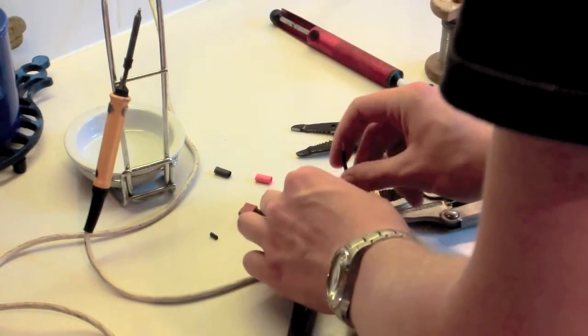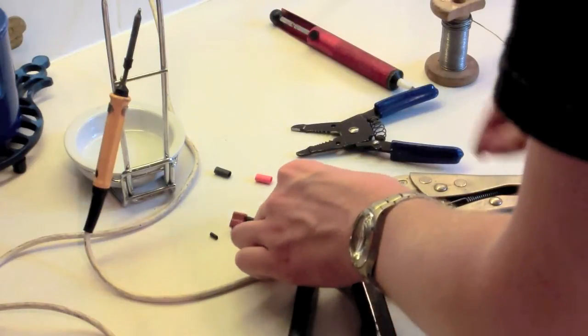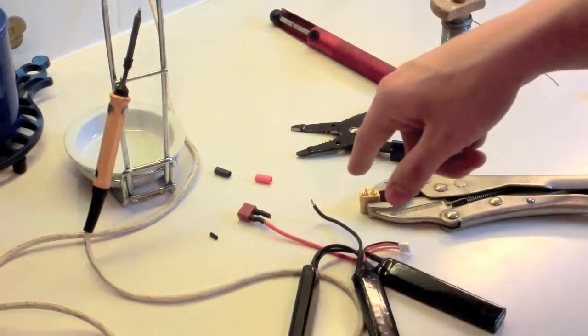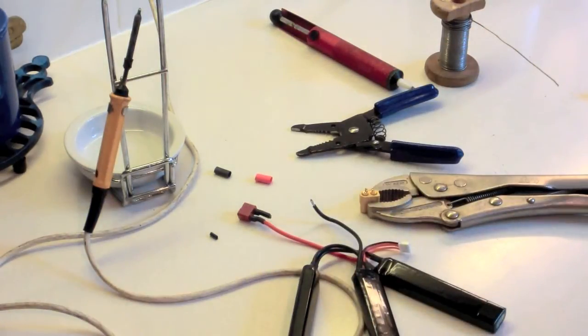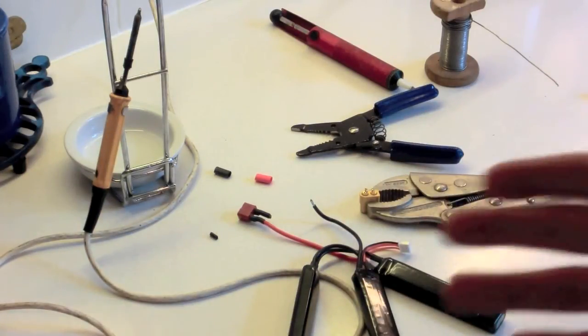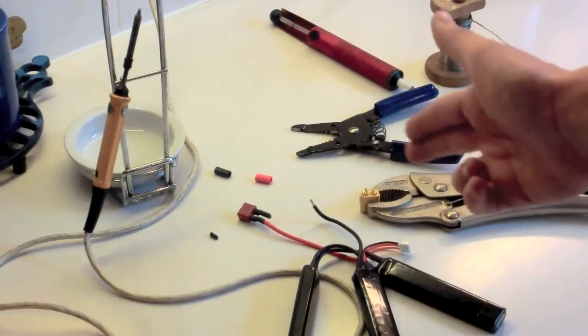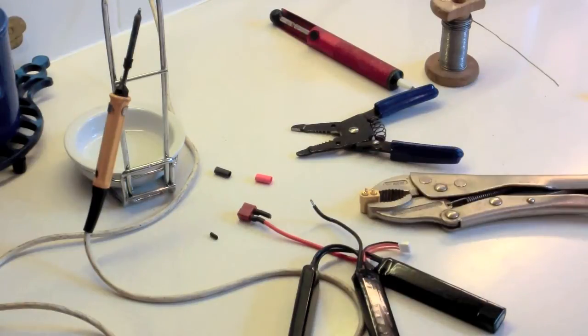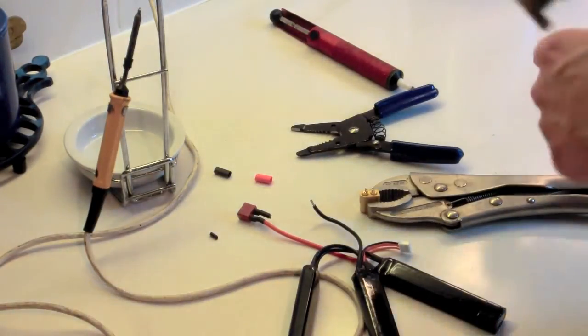And now what you want to do is you want to tin this side of the wire. So when I say tin, I mean coat that side of the wire with solder. What you don't want is a dry solder joint because what will happen is say you have solder inside the connector but not on the end of the wire, then it should be fine because we're going to be flooding that connector with solder. But what could potentially happen is that the wire doesn't actually take to the solder and then you end up with a very, very loose connection and that could just pull out, which is obviously not something that you want.